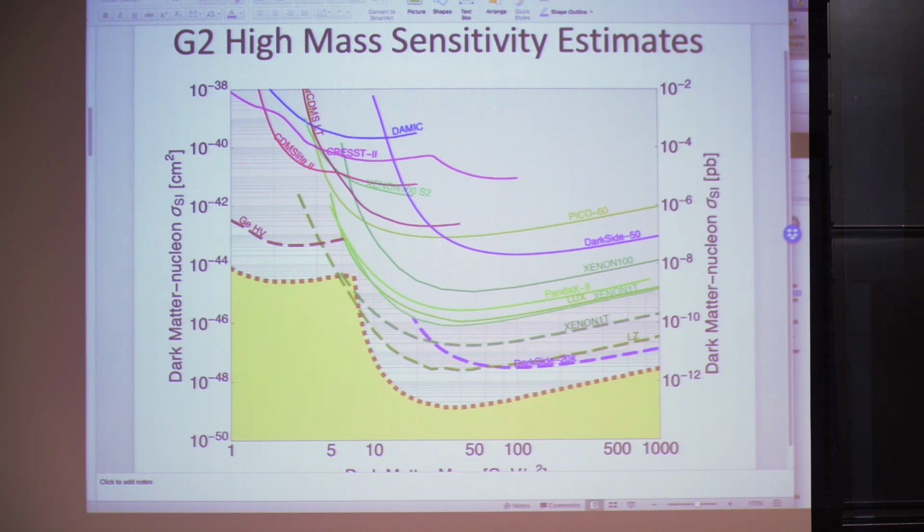So the x-axis here is, I'm sorry, you can't see it because my slide's cut off. The x-axis is mass. So we have 1 to 1,000. So you see this works very well above this 10 GeV threshold. And so finally, a few more points. This yellow here is neutrinos from the sun. So we have neutrinos coming in, coherently scattering off of nuclei, the same nuclei. So it's a nuclear scatter. So it looks just like a dark matter scatter. And that's going to set the floor throughout this entire process.